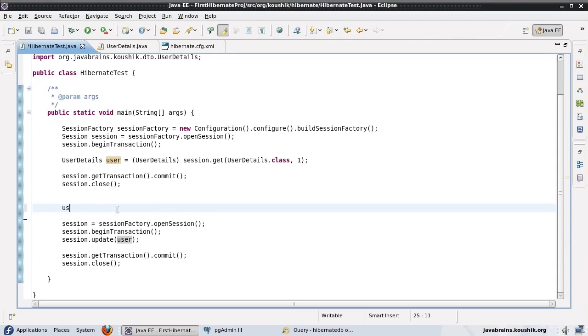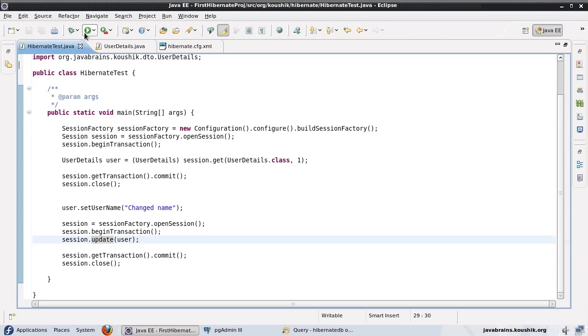But however, if I make a change here, set username and change the name here, now what will happen is Hibernate, before doing an update, runs a select and then figures out that something has changed and then runs another update query.